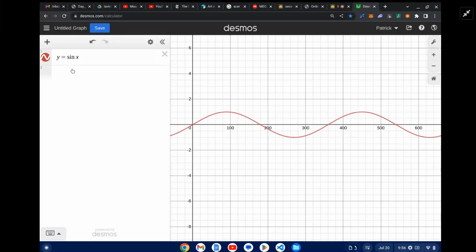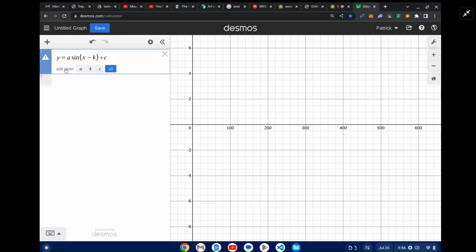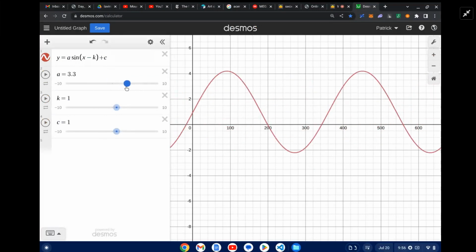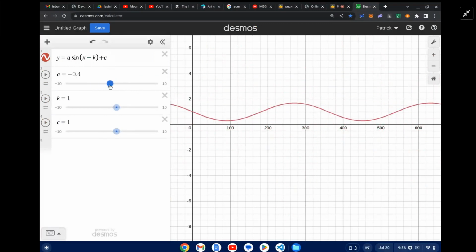Okay, looks good. Now I'm going to add some parameters here. A, that's the amplitude. I'm going to put in a phase shift here, -k. Okay, notice it's a minus. I'm subtracting there. I'm going to add the vertical shift. Okay. And as add slider, we want to add slider for all, and this is going to allow us to change these parameters and see how it affects the curve. So it's really a great tool, good way to get to know how these things affect the sine curve.